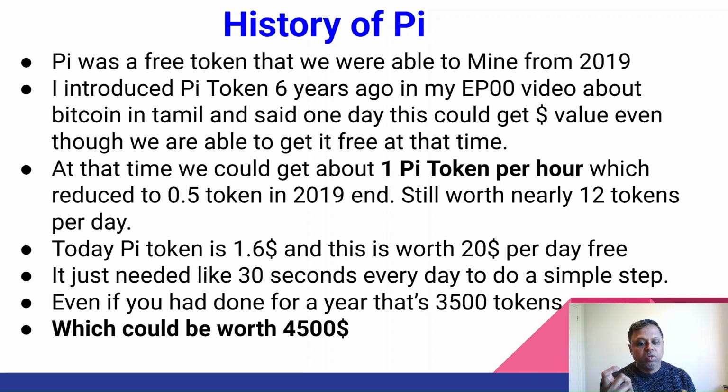So if you had done it for even 1 year, you could have had like 3,500 plus tokens. At a rate of $1.6, which is the rate it's going at today, this is close to $4,500, $5,000 roughly for 3,500 tokens. So just 1 year of mining in 2019 could have gotten you nearly $5,000 for free, without investing even $1 or 1 rupee into the token.